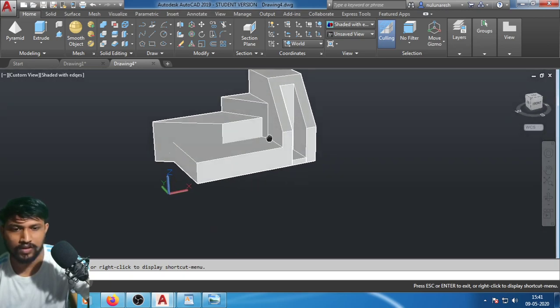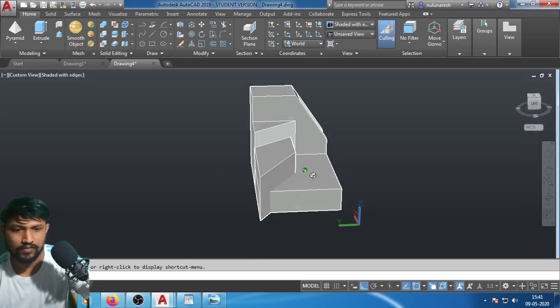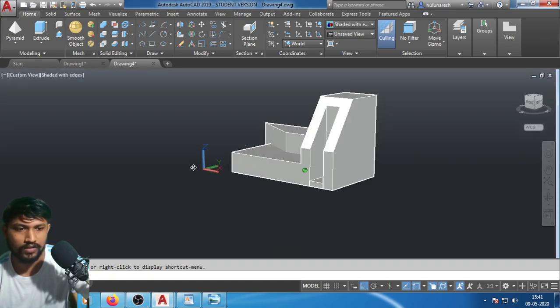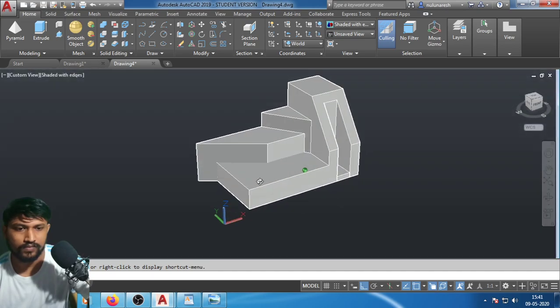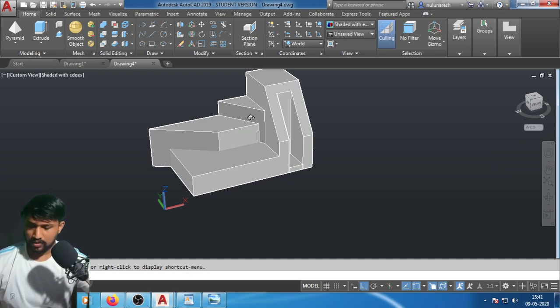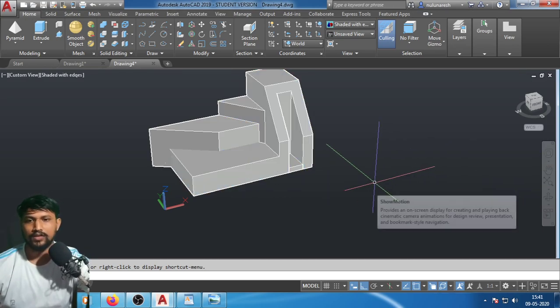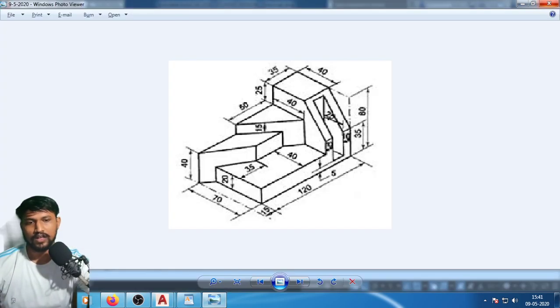I don't have to delete any edges. So that's the geometry we needed. Okay. So which view do I have to take right now? I'm going to consider the arrow direction.